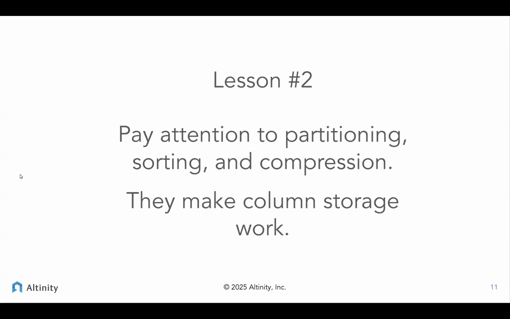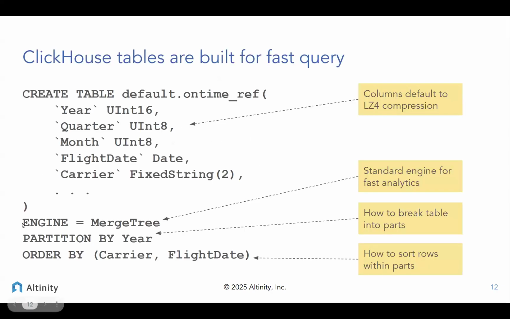The next thing is that we want to talk a little bit about what's going on in ClickHouse tables, and particularly the things that are different about ClickHouse tables from other databases you may have worked with. Particularly, you want to think about partitioning, sorting, and compression, because these are the things that make ClickHouse column storage work. Let's talk about what those things are, because you may not be familiar with them.